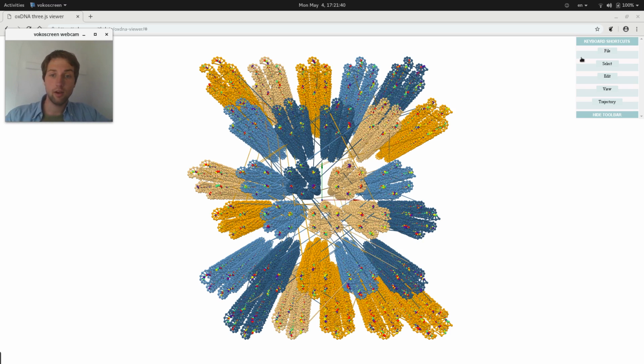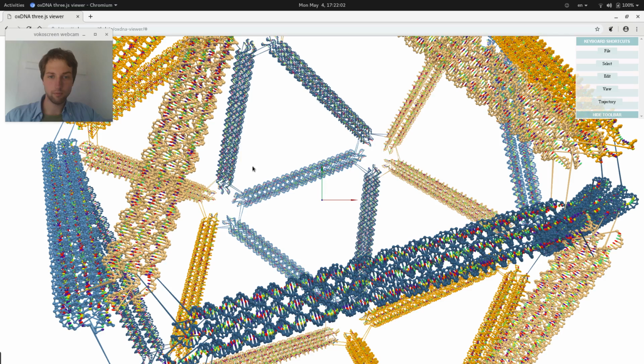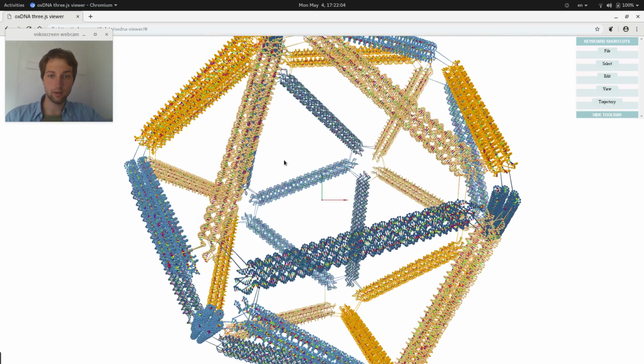I have here one structure, which is an icosahedron, but you have to relax it into a slightly better position first. It is quite a large structure, so I will not do that in real time. It takes about 10 minutes. But if we just go to a prepared solution, you can see that it is clearly an icosahedron.